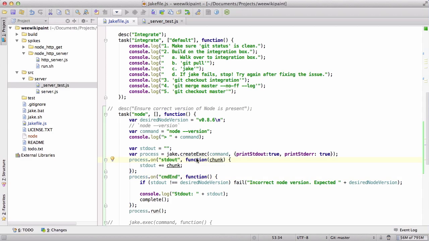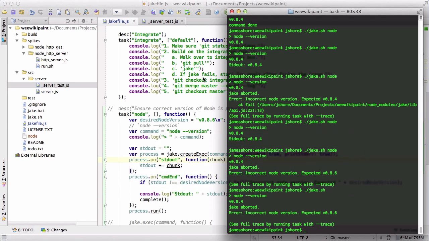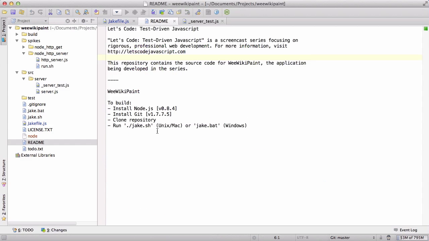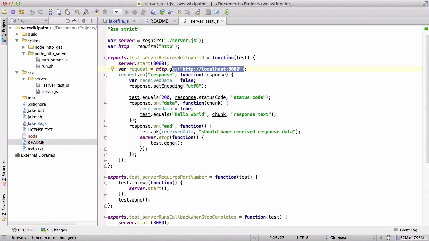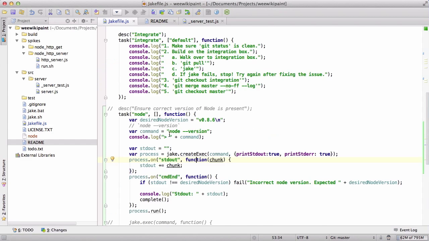So if I was working in a team of people, I'd discover that problem, fix it, and then before I integrated, before everybody else was working with the code that needed the new version, I'd want to modify the code so that it was self-documenting. Not only document it, but assume that nobody reads my crap because they don't, and actually force them to deal with it if it's a problem. So I'm changing the build script so that it checks the Node version and will fail if they don't have the right version. So that's what this code's all about.